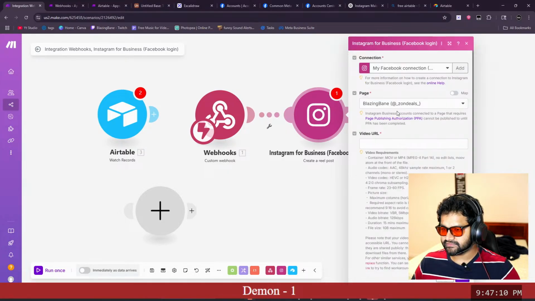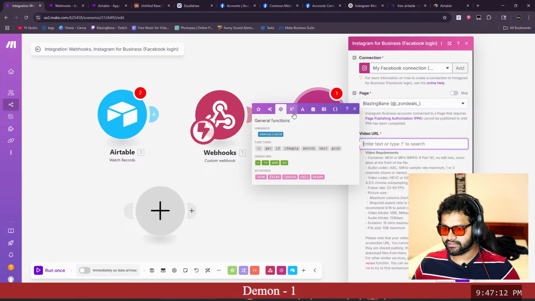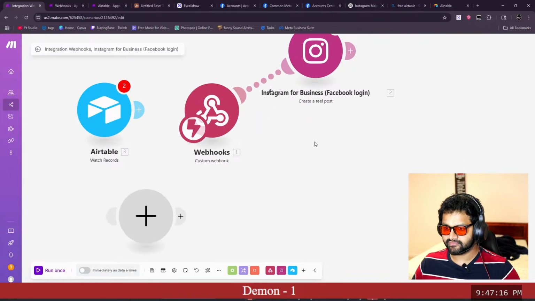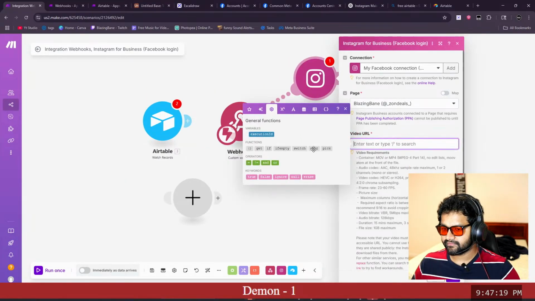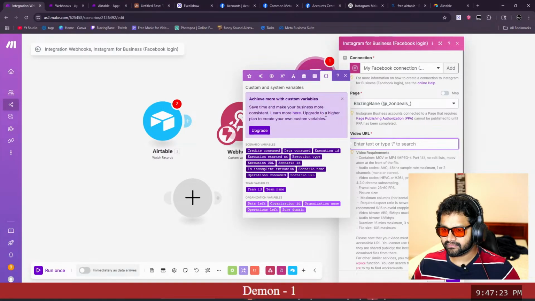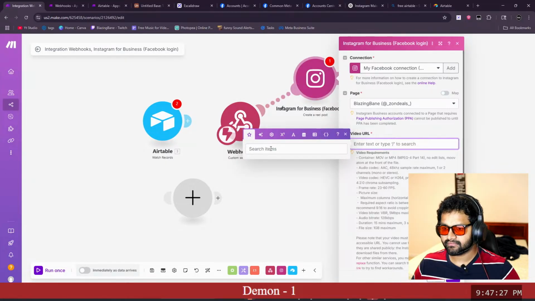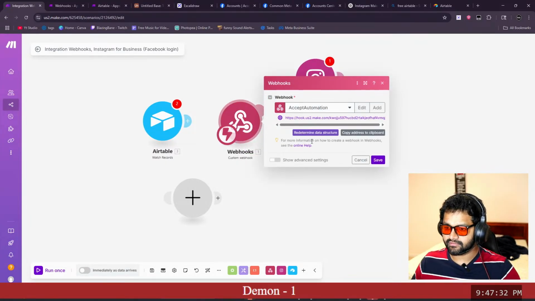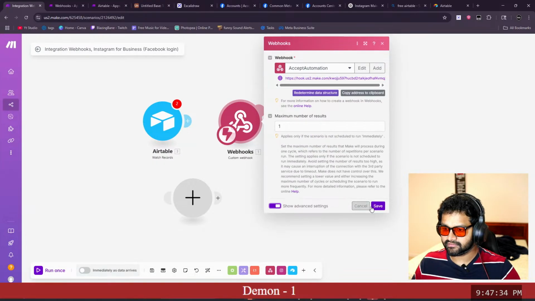Business, and let's see, video URL. How can I have it here inside? Pass in the data, please. What does it call? Automation ID, show advanced.